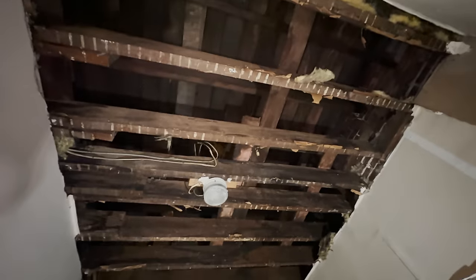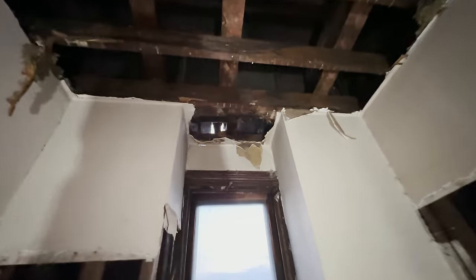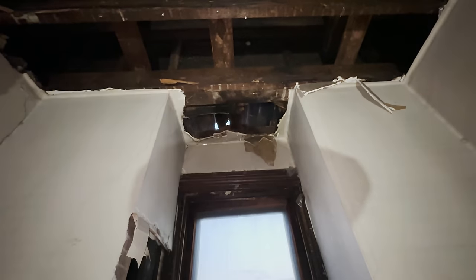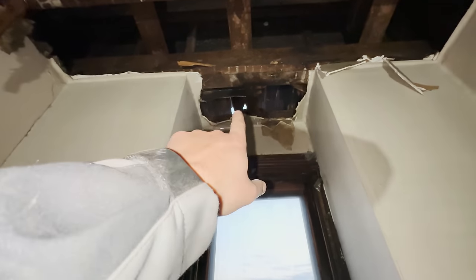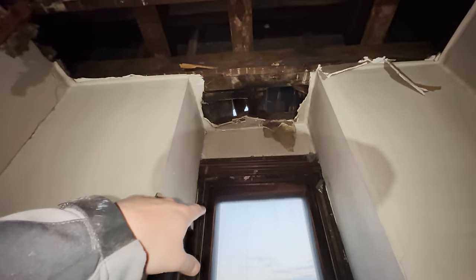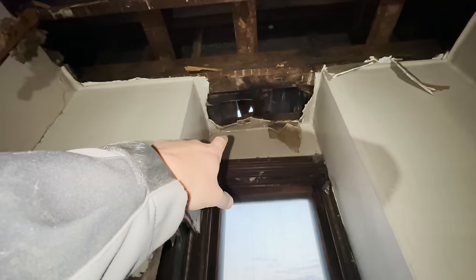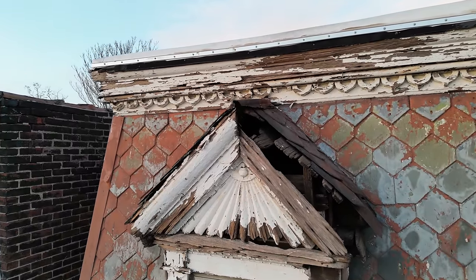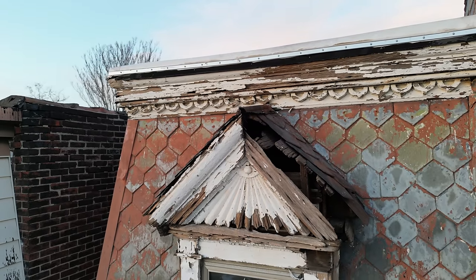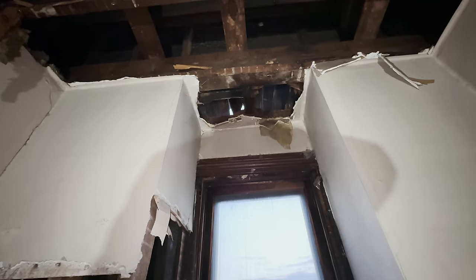All right, so we have a nice open ceiling now. I can see into the dormer, which of course is the main goal. Seems like the right side of the dormer is doing pretty well, or the left side if you're outside facing in, and the left side, or the right side if you're on the inside, is doing pretty poorly. About right here on the dormer is where the squirrels have opened the hole real big on that big crown molding on the outside. And that has really caused the problems.